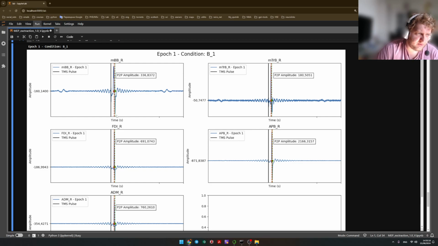Sorry, I will fix this, but still you will have these dots here on the maximum and on the minimum. This is just a visualization, not a process of counting values. So this is our peak-to-peak amplitude, and the blue line is our filtered signal, and the black line is the TMS pulse when it came.